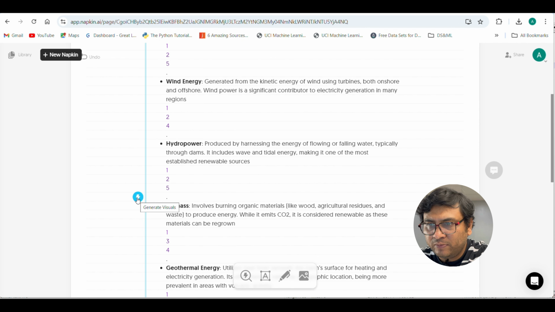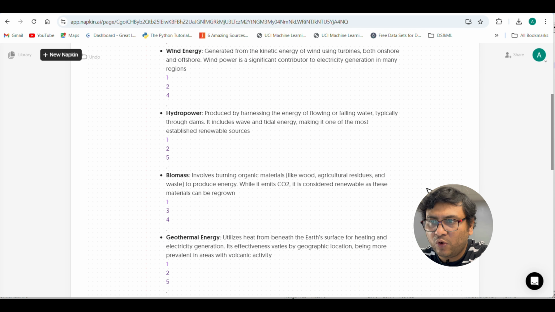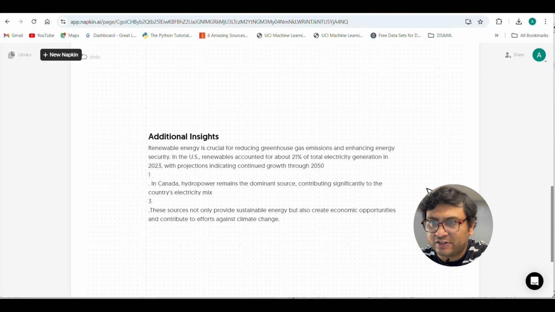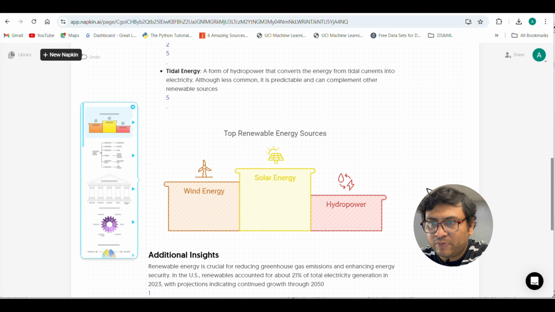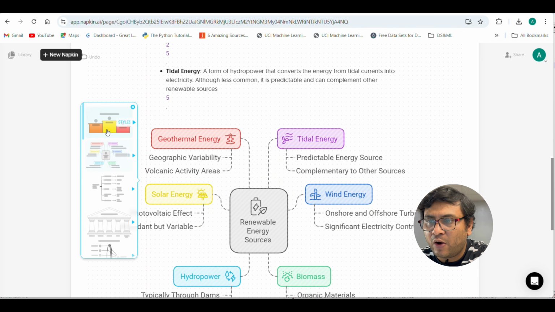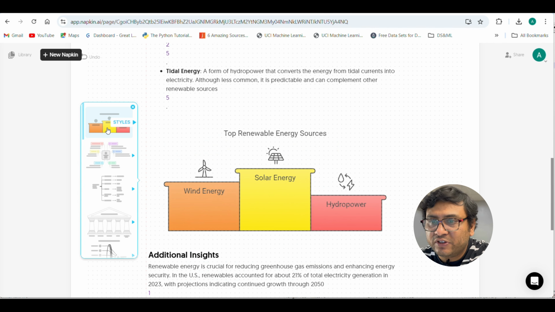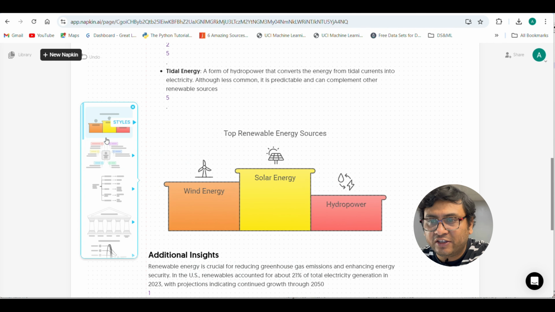Now go to the bottom of the page and you'll see your visuals already generated. It's very fast. Now if you look at the visuals, I myself cannot generate these visuals even if I spend hours on this. This is really a game changer for people like us who literally struggle to generate eye-catching visuals for their presentations or even for YouTube videos.